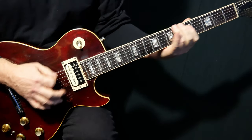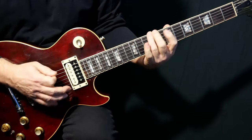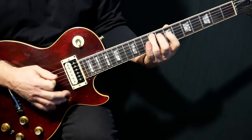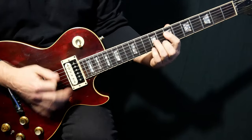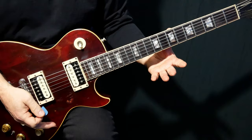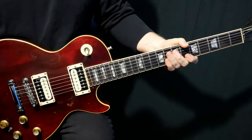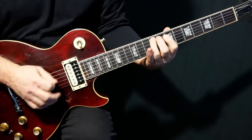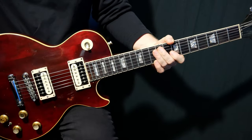And then we're back in the chorus. And that's the end. I didn't cover any of the stuff during the piano solo, but it's all the same thing, right? It's just that. So that's it for this one.